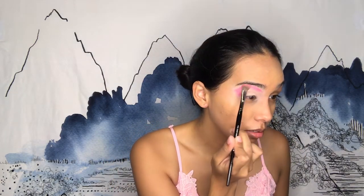I'm gonna go in with this Morphe palette and take this little fluffy Sephora cream shadow brush, wipe it off on my forearm, then take this very light pale pink that matches my dress and put that all over the lid as a base color. Then I go in with a neon pink and just stamp that in towards the corner and buff it out. You're not gonna pay attention to the eyeshadow that much anyway — you're gonna see the wing and be like 'oh my god, the wing.'